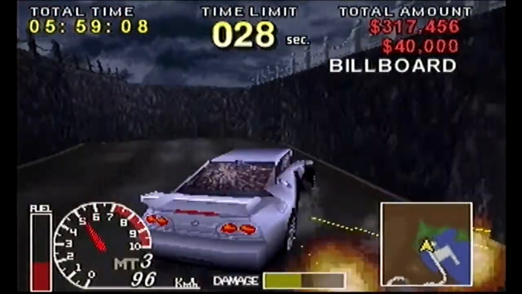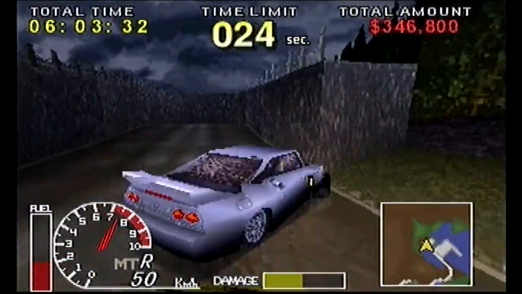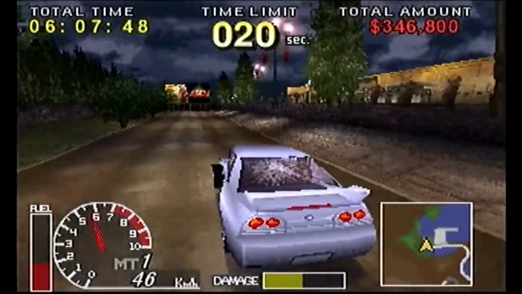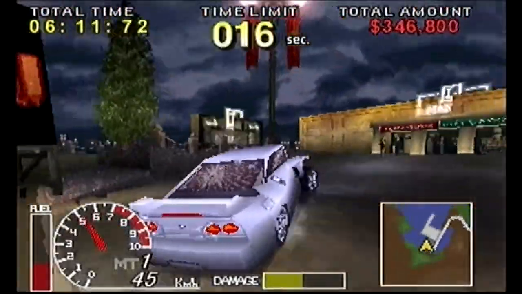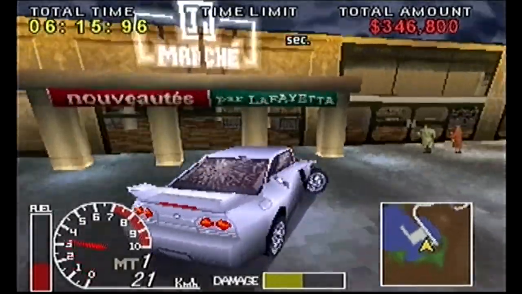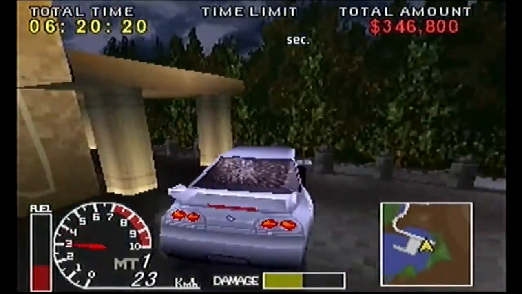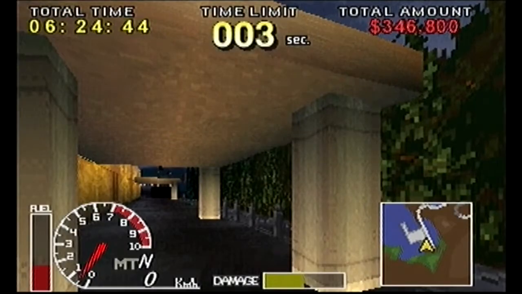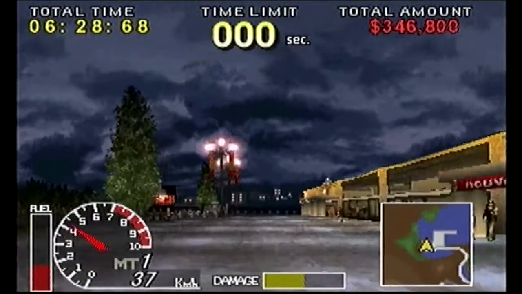Is this the exit? Oh, no. This is a dead end. 27 seconds. Oh, no. The helicopter. Must be up here. No? Oh, Dios mio, where's the helicopter? What? Oh no, where's the exit? I can't leave. Is it through this little gate? No? Oh no. Oh, I was so close.